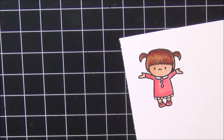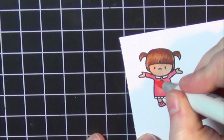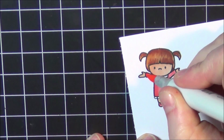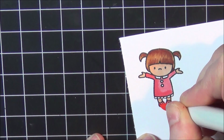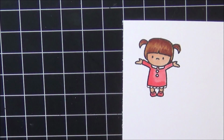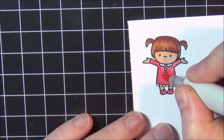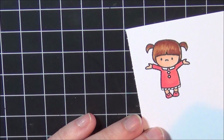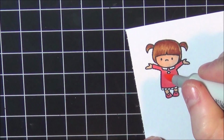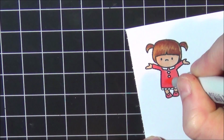Super simple coloring, no rhyme or reason, like I said. And then I'm going to go in with another darker shade, R43, and I'm just going to add a little bit more of that deeper shading on the side there to give a little bit more definition. And then I'm going to go back with my lightest color and blend that all together. Once I get done with that, I'm going to start in with the little details of her dress around her collar and the little ruffles. I'm going to color those in with a different color.